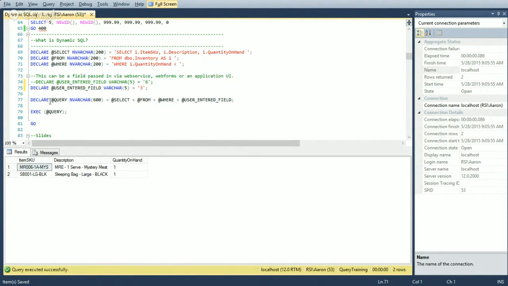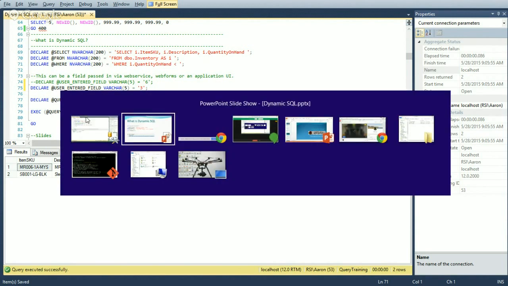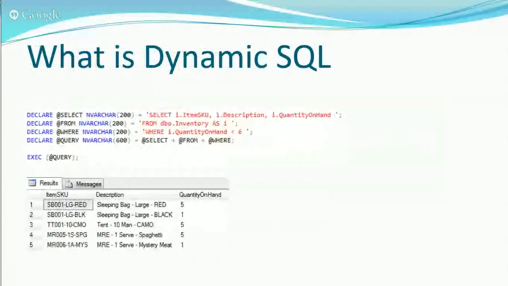So this is a very, very simple way to dynamically build SQL statements, but as we'll see later on, it's vulnerable to SQL injection and malicious attacks on your database if you just blindly accept what a user has entered in and build it into your SQL statement. Here's another slide showing how we can build out a SQL statement on the fly and run it.